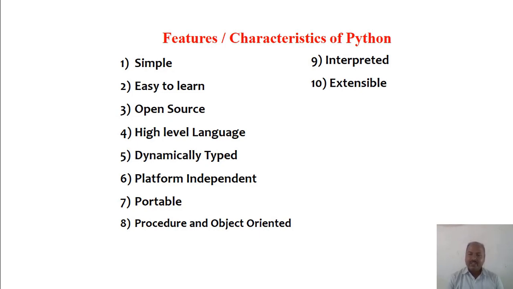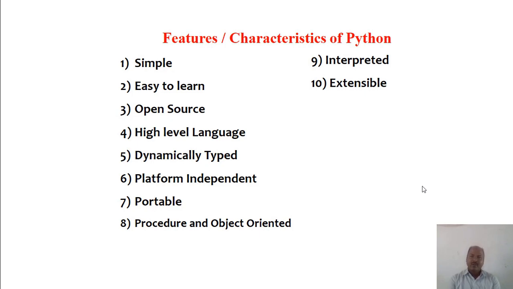Next, Python is the extensible language. Extensible means we can extend it. It can be extended with other languages. So programs or pieces of code written in C or C++, some code that will be useful from the C or C++ language within Python, we can use that and execute it by using the Python virtual machine.